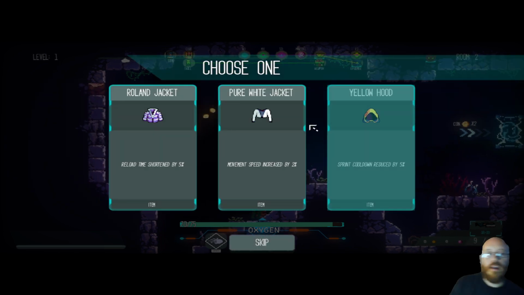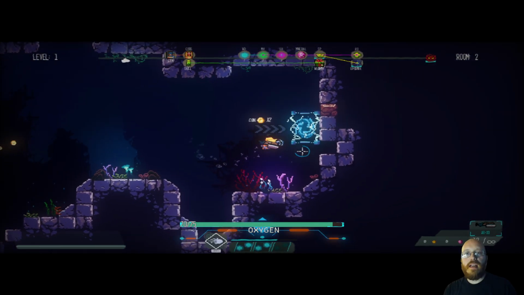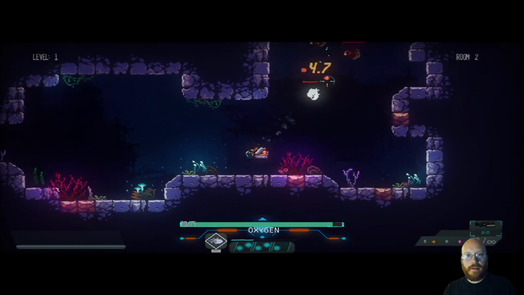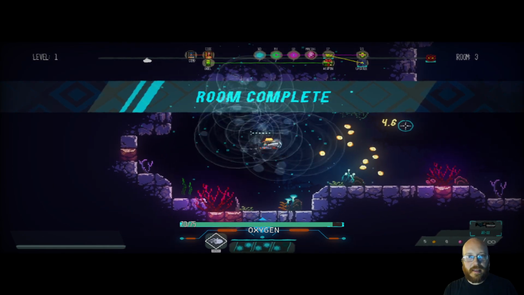Room complete. Okay, so I get power-ups in other areas. Reload shortened by 5%, movement speed, sprint cooldown. We're gonna do movement speed. Movement speed, always good to have. No, no, no, no, wait, wait, wait, dead.